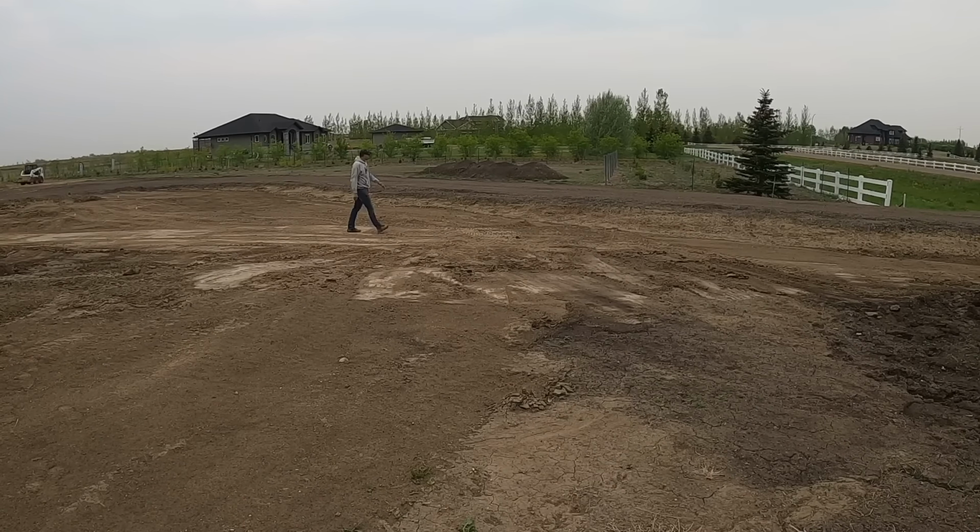Over behind the shop, I planted a whole bunch of tomato plants and dropped a 4x4 post in the ground and secured the end of the irrigation line to it. Continuing down the tree line, all of the larger trees over here are looking great, but my nursery is running wild with weeds, so I definitely need to get that taken care of.